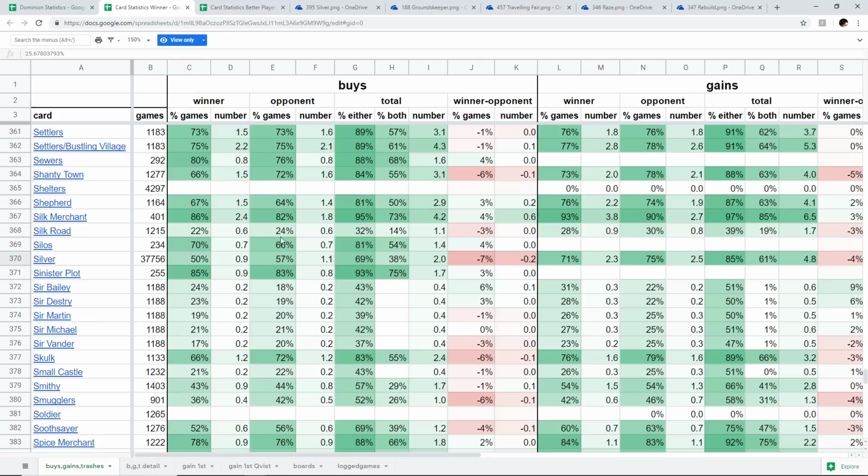We can get the same sort of information for buys, and we can look at Silver here for a pretty dramatic example. Normally, they're going to be pretty similar. We can see, like Silk Merchant, it's gained in 93% of games, and it's bought in 86% of games. But for Silver, we can see that while the winner gains Silver in 71% of games, they only buy Silver in 50% of games. So there's a pretty substantial portion of games where a player will not buy Silver, but will gain it by some other means, like Jack of All Trades or Delve or something to that effect.